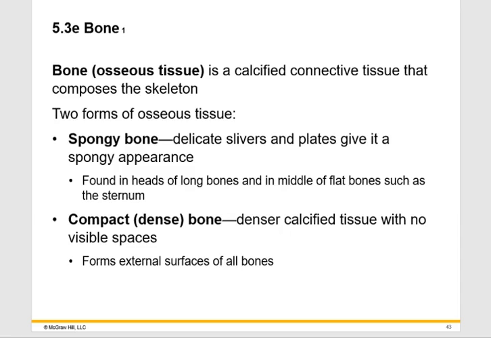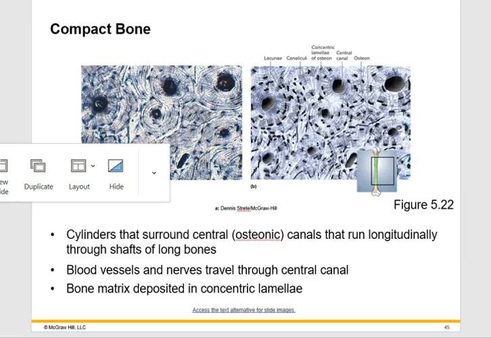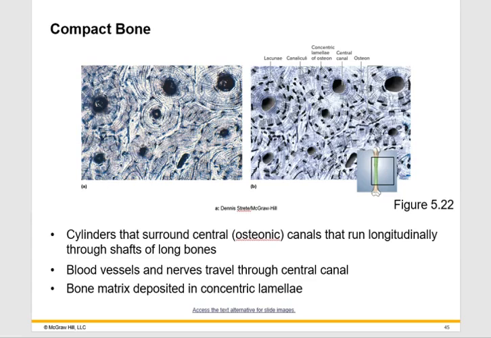Next connective tissue type is bone, or better known as osseous tissue. We're going to talk a lot more about bone when we get to our section on the bones. Right now, you should be able to recognize microscopically the different bones, spongy bone and compact bone. Let me show you the picture. This is compact bone. It's the easiest one to me to identify. It looks like tree trunks, like you've cut down a tree and you're looking at the concentric rings of the tree. So in the very center of the tree trunk, you have what's called this dark spot, the central canal.